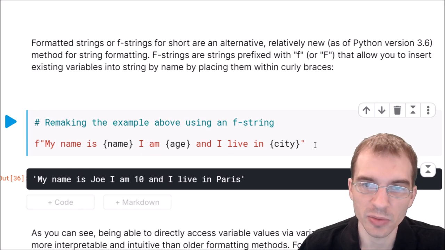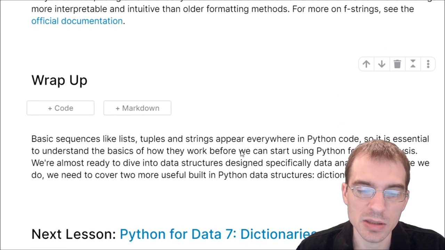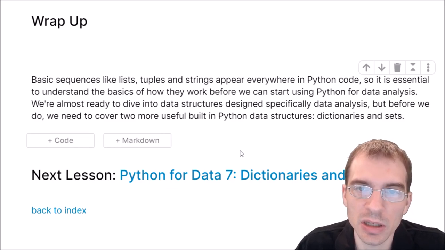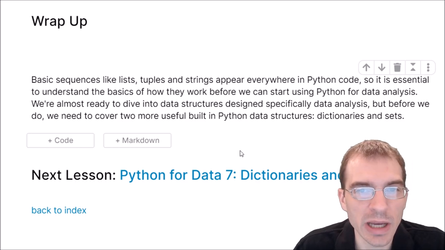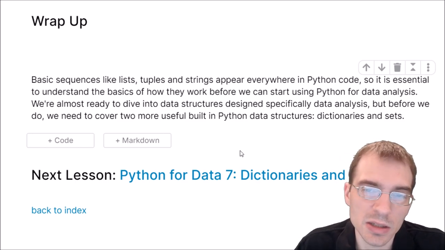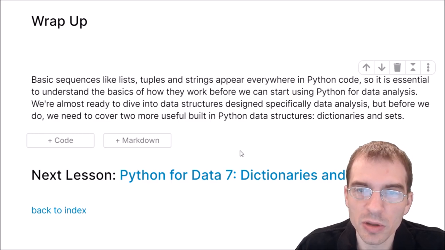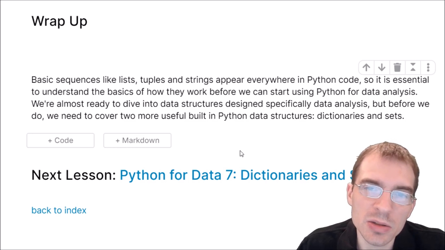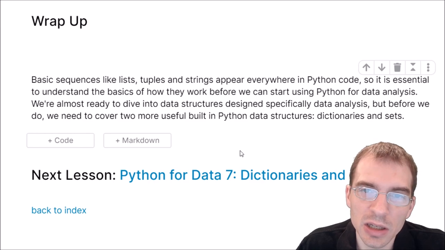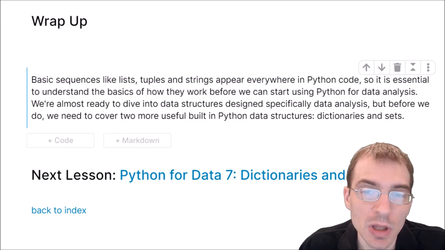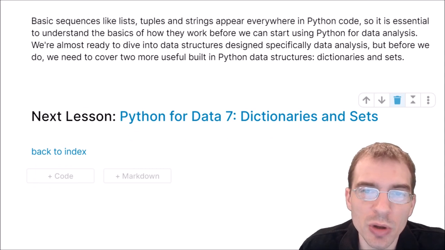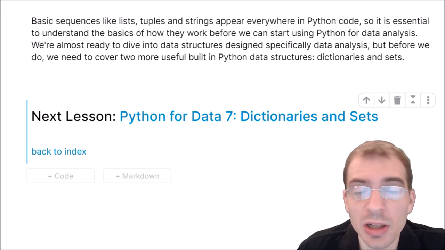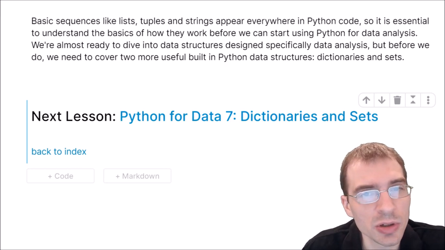Now, tuples, strings, and lists appear everywhere in Python, so it's very important to have a good understanding of how they work. But one of the big drawbacks of all three of those data types is that they are sequential, so looking up items within them, if you don't have the index, is slow. You might need to look through every single object in a list to check whether the list contains it. So in the next lesson, we're going to learn about two non-sequential data types in Python, dictionaries and sets, which can allow you to look up items much faster than you could with, say, a list.